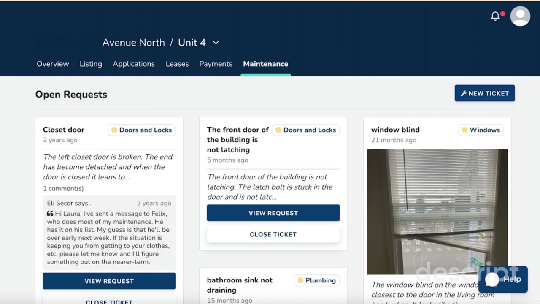And then another aspect is communication. Avail has kind of a messaging system mainly designed for maintenance. So you can have a tenant send you a maintenance request, send photos and that type of thing, and then you can message back and forth. To my recollection, there's never been a function for looping in a vendor to deal with that.